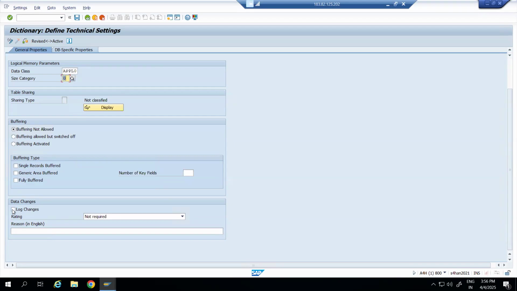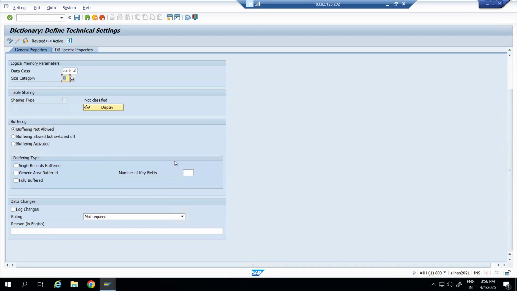If I click on log changes, whatever changes we do in the database will be stored. If you want to track the changes happening in the table, we can use this option. If you have not selected it, it won't track anything. Generally we also don't use this option, but if required, we can use it. It will track all the changes we are doing in the database table.